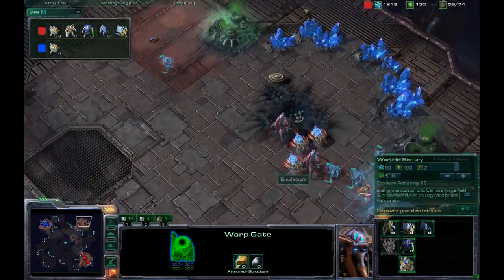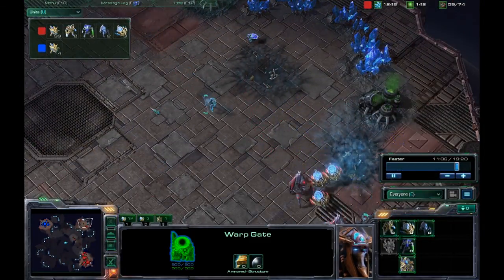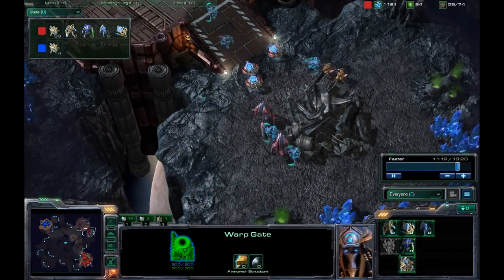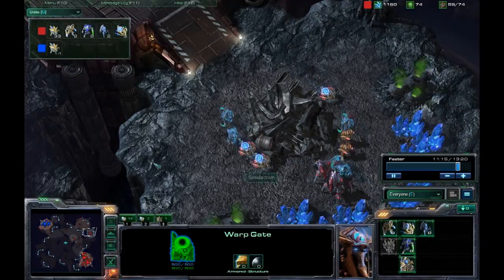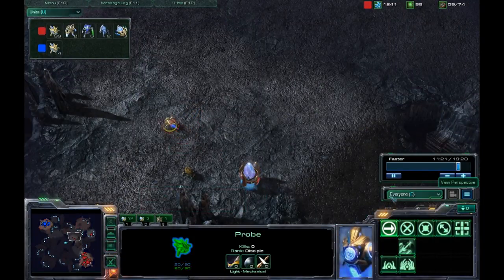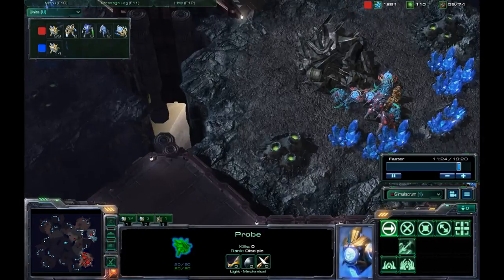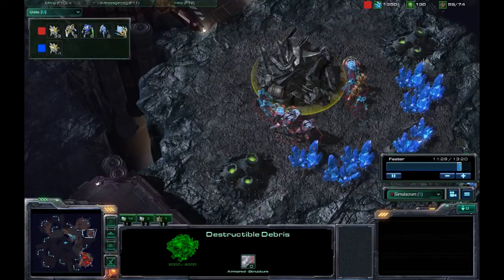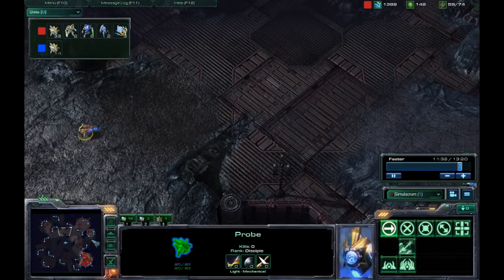Okay, I've stopped making probes, and I have started my lousy macro phase, having over 1,000 minerals in the bank. But of course, I was pretty sure that, hey, I've already won the game. But you should always still make units to the end, you know, not just stop in the middle. And now I'm like, hey, okay, what's going on? He has nothing here. He has to be somewhere else. What's going on? So I sent my probe to scout some more.